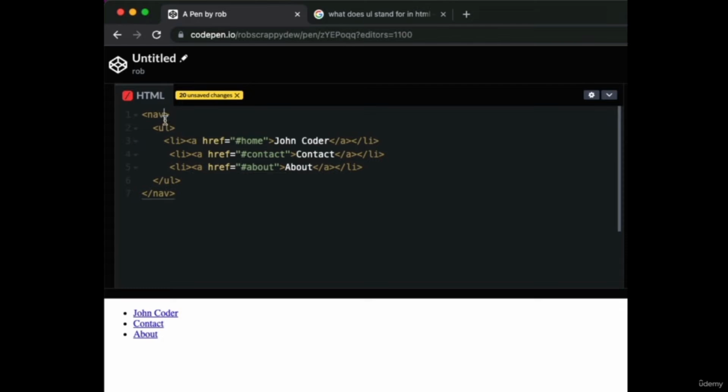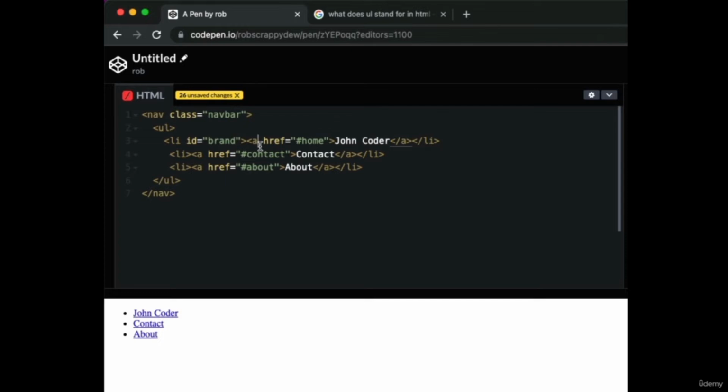We're going to add an attribute to our nav section, and we're going to call that a class. And we're going to set that equal to navbar. And then on the very first LI, we're going to create an ID. So an ID is another way that we can target a certain item or a certain tag with CSS. And we're going to see that here in the next video. But we're going to call this one brand.